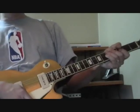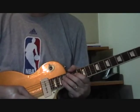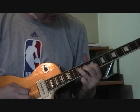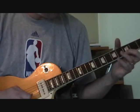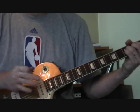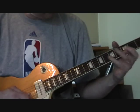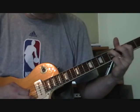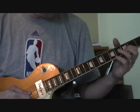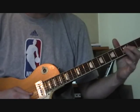And back into it. And then on the ending, this is a classic Freddie King ending. He uses this on several of his songs, including Sensation. Takes it from the 5 chord. Here's what I'm doing. It's all in that G box on the 3rd fret to the 5th fret on the 2nd string. Back to the 3rd fret.